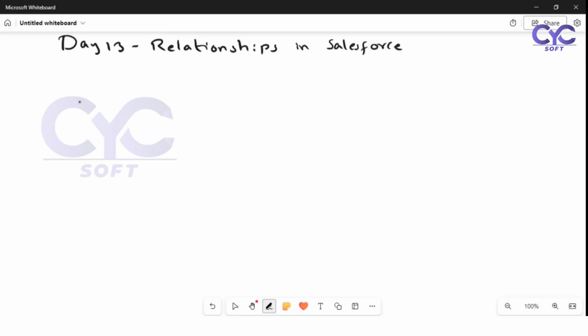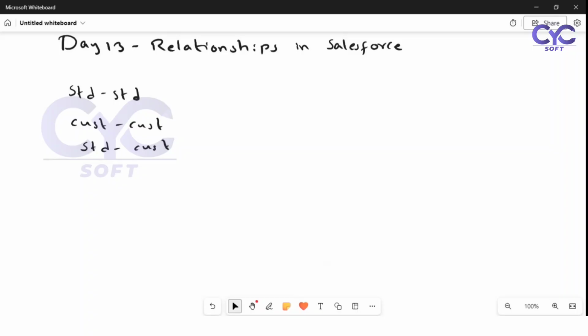It may be between standard to standard, custom to custom objects, or between standard objects and custom objects, right? So we are going to create a link between two or more objects.